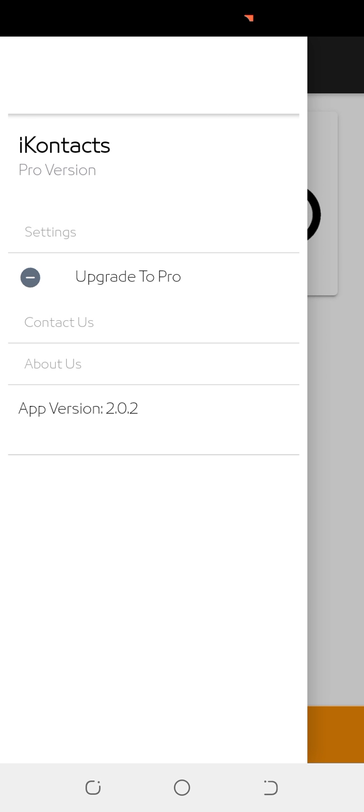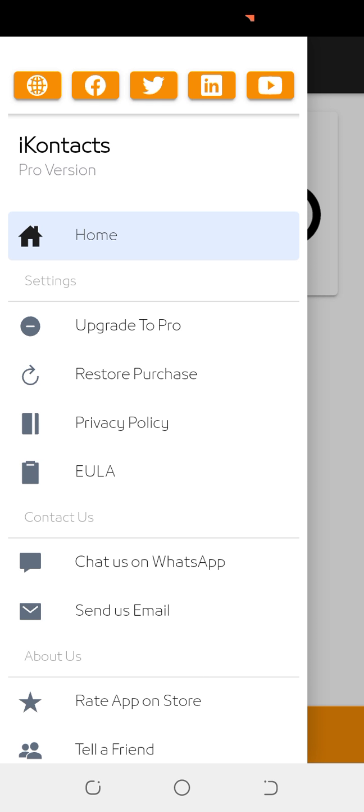Okay, now you can see I'm on a pro version. The free version can actually help you to save 100 contacts, and I'm sure you need more than 100 contacts. Now here is one beautiful thing that this application has helped me to do. I have been able to automatically save all the numbers in my WhatsApp groups. So if somebody adds me to a WhatsApp group today, I'm obviously not going to get out of that WhatsApp group. I will wait and see what is the volume, what's the number that this WhatsApp group can actually accumulate, and then if I can get up to 200 contacts from there, what I do is I automatically save this.